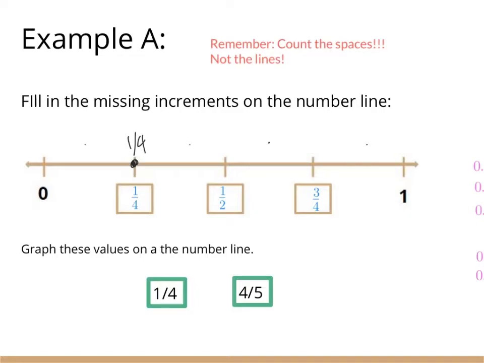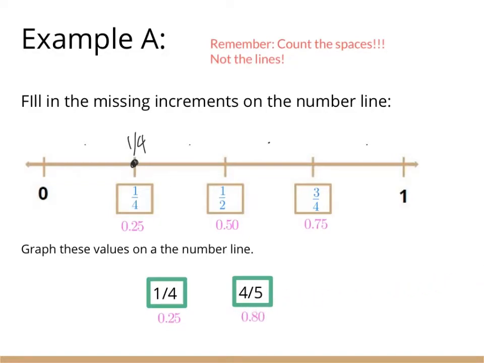Now I could divide the top by the bottom as we talked about, but some of these I may have memorized. So I know that 1/4 is 0.25, so that goes for that number there, 1/4, and also this number 1/4. I know that 1/2 is 0.50. And I know that 3/4 is 0.75. Now I may not have 4/5 memorized, so I'm going to divide 4 divided by 5 in my calculator, and that's going to give me 0.8.